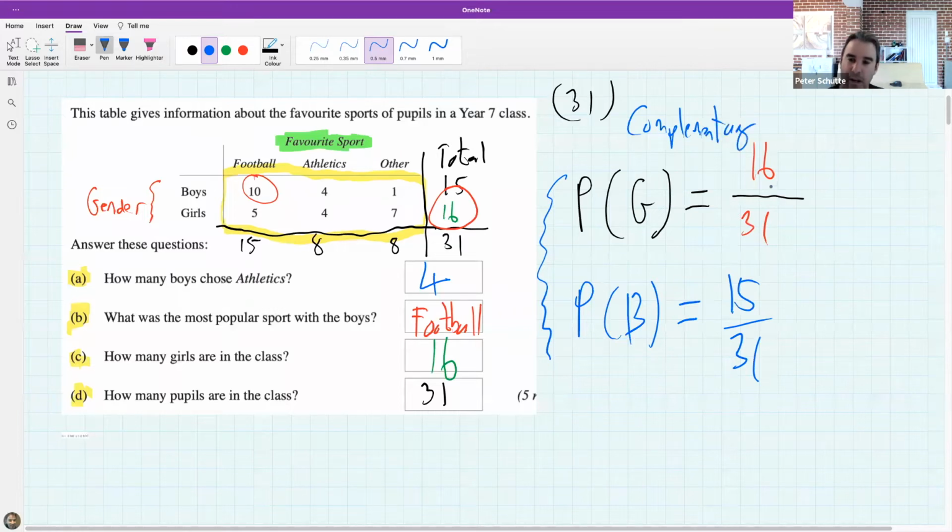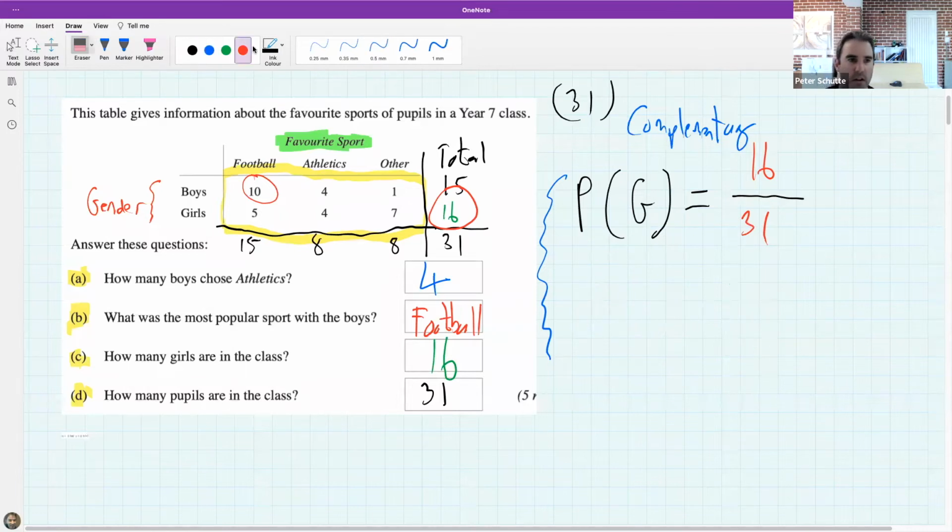They basically fill up the whole sample space together, and they are mutually exclusive. So boys and girls are complementary events and they're also mutually exclusive because in this case, if you're a boy, then you can't be a girl, right? So in this situation, it's a complementary event. Okay, so that's just some extra vocabulary that I'm showing out there. Let me ask another question before I get too wordy here.